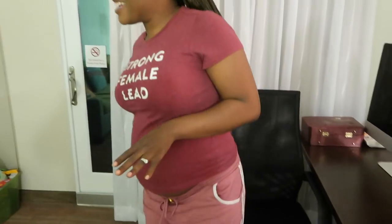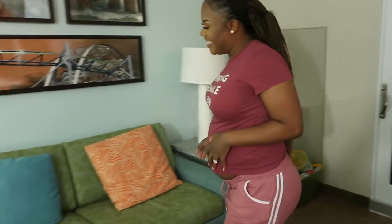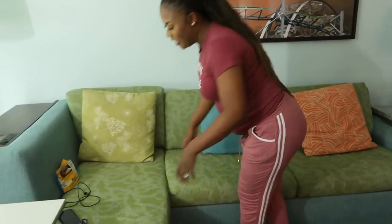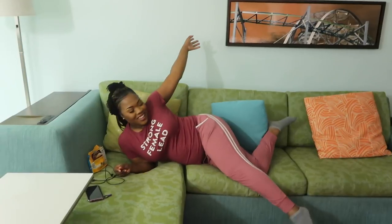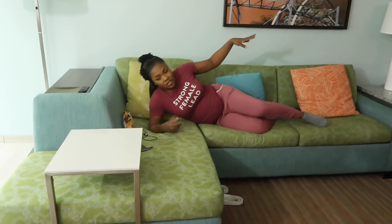Now, speaking of sectional, child, I can lay my body on it. This is like almost being at home. What? Yeah, I can't jump. Like, whoa, how big is this? You know what? I thought this was gonna be like the Disney style sectional where it looks good but it don't feel good. It's actually pretty comfortable.